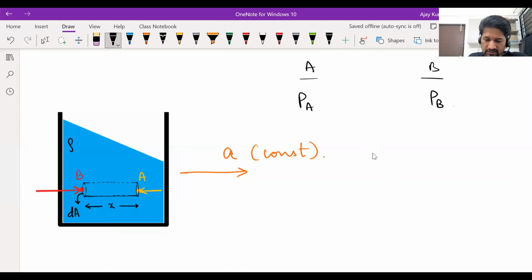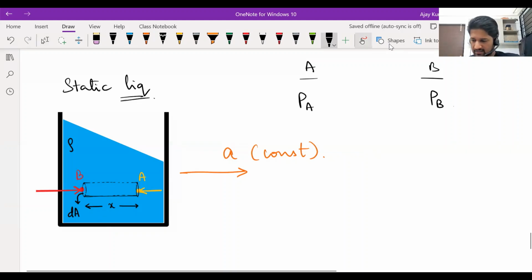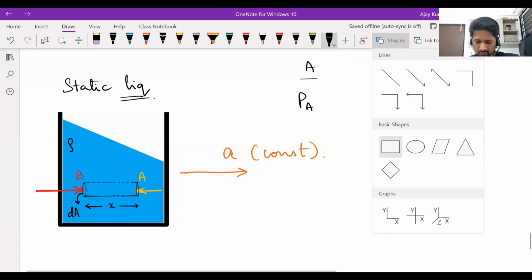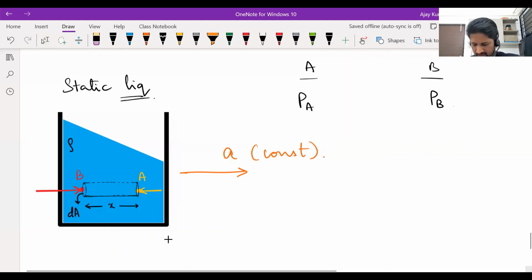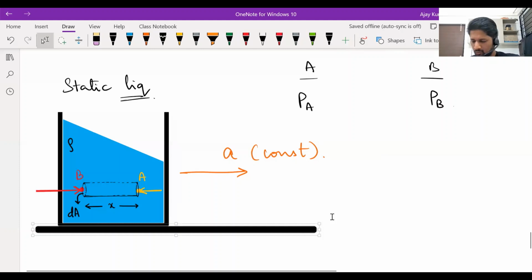Now, this is a static liquid. What does that mean? Relative to container, it has settled. We are somehow accelerating the container in such a way that the liquid does not move around. It has tilted, the free surface has tilted, and it has settled. So it's not tilting anymore. Fine. So relative to container, it is at rest, at equilibrium. Container is accelerating. So with respect to ground, the liquid is also accelerating along with the container. But with respect to container, it's at rest.